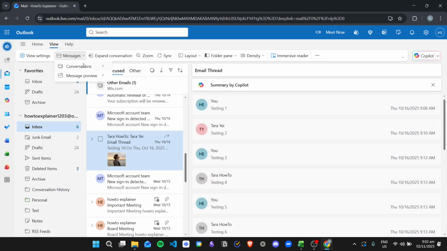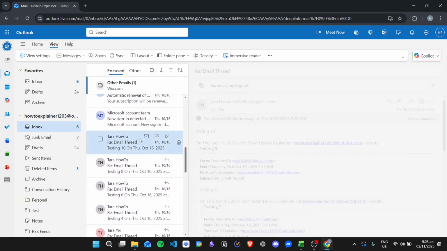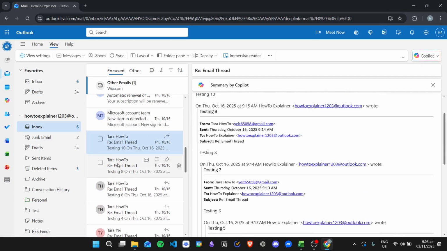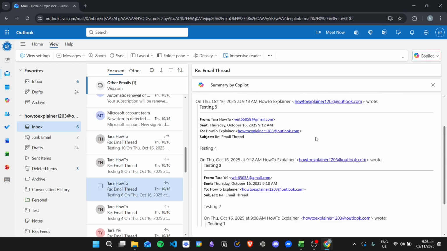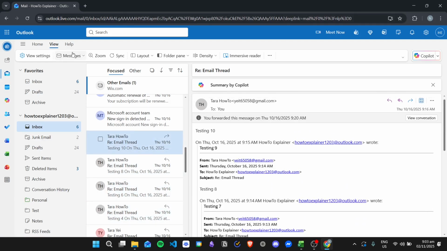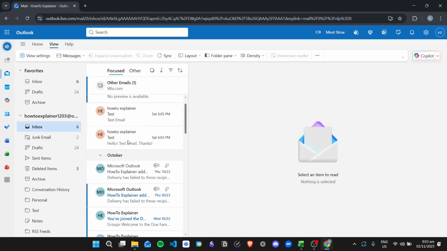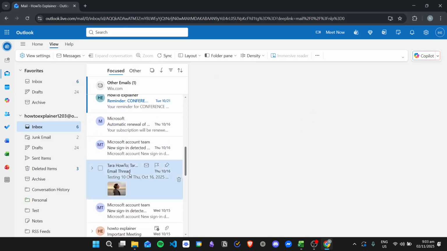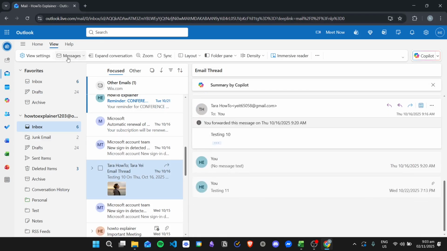If I change this into do not group messages, it will make the thread one by one, so it won't combine them all together in one email. Again, if I change this into group messages by conversation, they will be all combined in one email so that you can see all of them in one place.